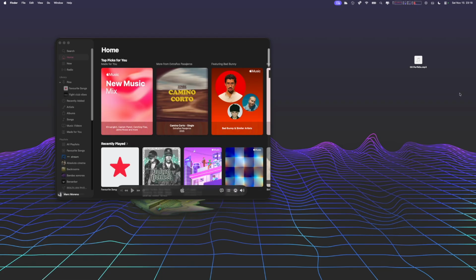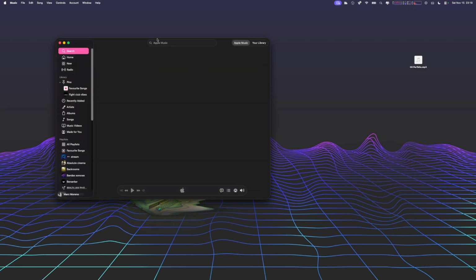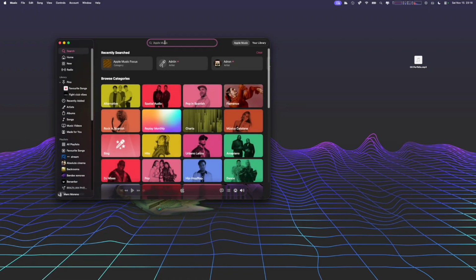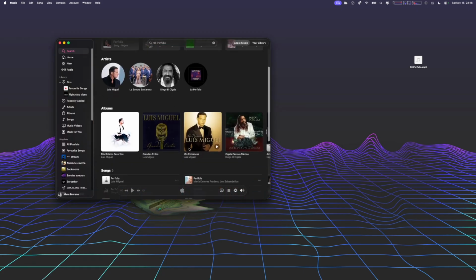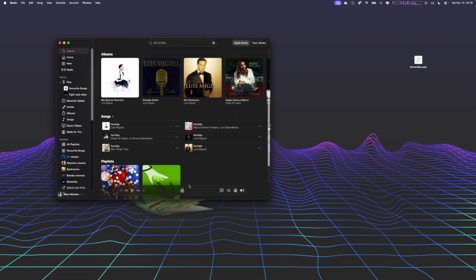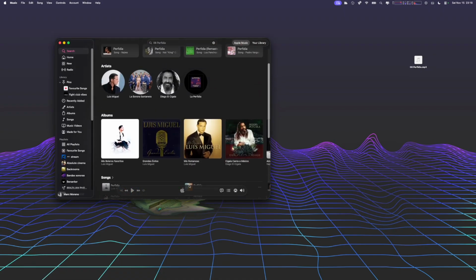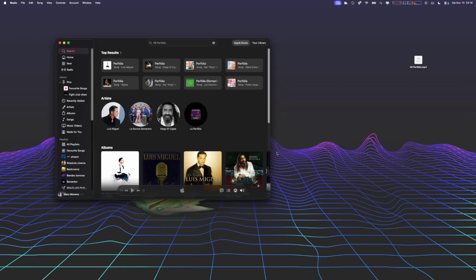For example, here I have this MP3 file that is from Dexter. It's Batista, or something in relation with Batista's theme or something like that. I don't know. And if you try to search for it on Apple Music, well, it will not be in Apple Music. It hasn't been uploaded to Apple Music.